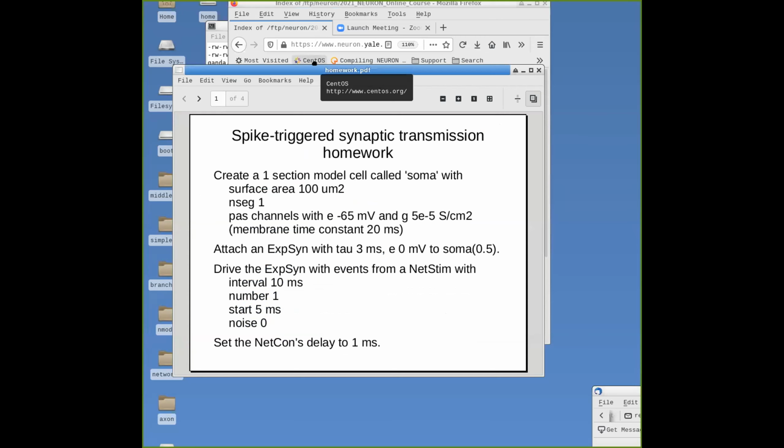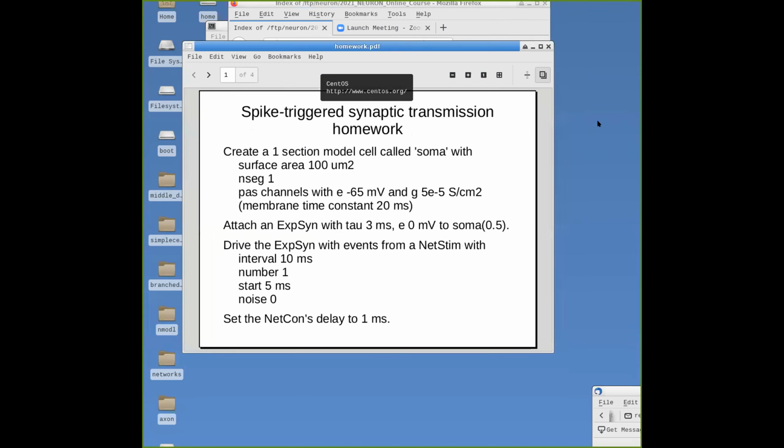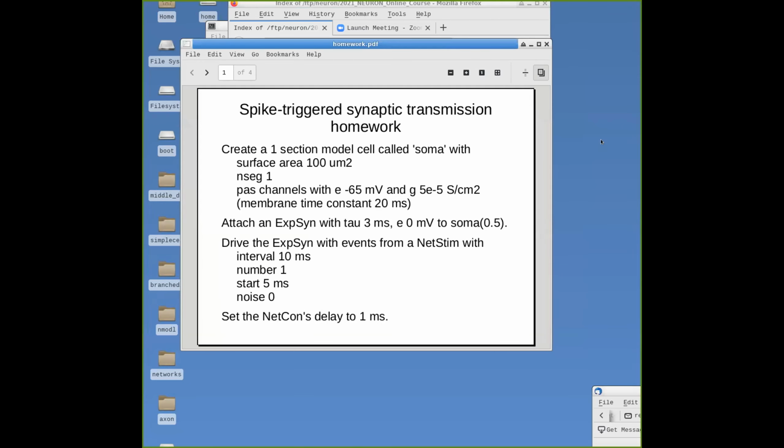Okay, so we had an exercise which was basically to use a very simple model, a single compartment model cell, and to essentially drive it with some synaptic inputs.